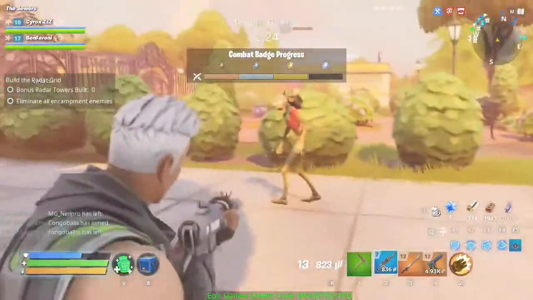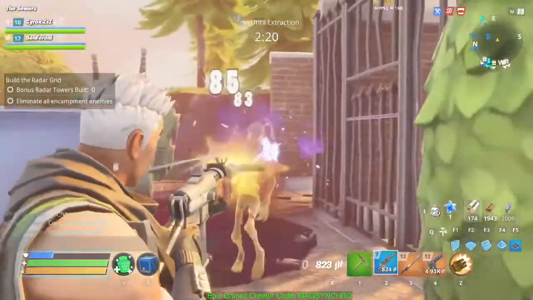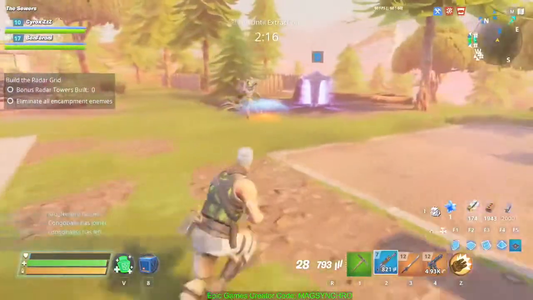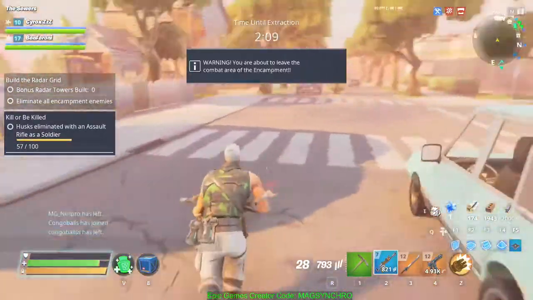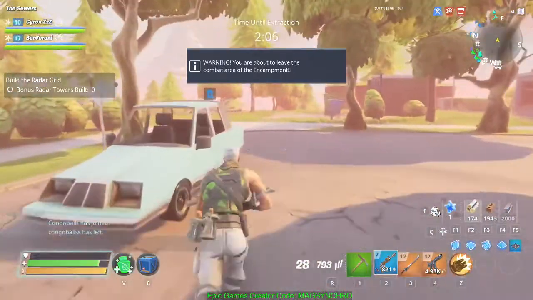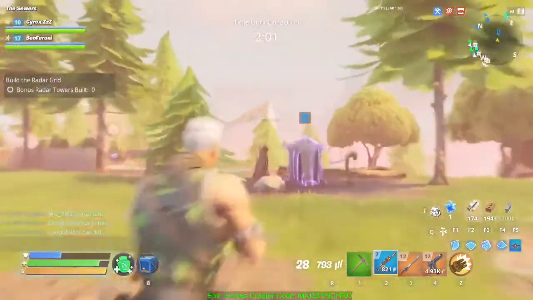So we're going to deploy one of the game mechanics here. We're going to kind of utilize it to our advantage. So there's one of these guys left. If we kill them, we'll complete the encampment. If we leave the encampment, though, the whole encampment resets. And we're able to re-trigger this encampment over and over again.